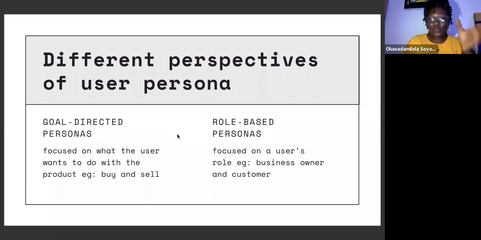Okay, so that's goal directed. So we know the goals, ease of transport, comfort. So we can separate our user personas by this. From your research, you can separate, okay, these are users that are interested in comfort. These are users that are interested in lesser stress. These are users that are interested in maybe ease of or swift movement and all of that. So that is separating by goals.